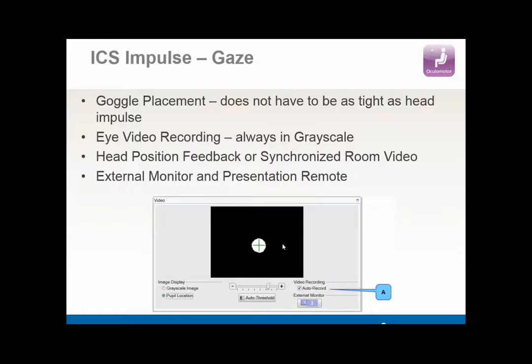If you want to use an external monitor, you click this button right down here. On the external monitor will be the eye video, the slow phase velocity real time, the lapse time, and also the gaze position. The presentation remote can be used to start and stop the test or even put in an event marker during the test.